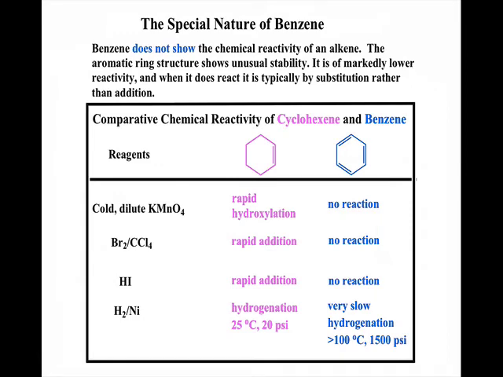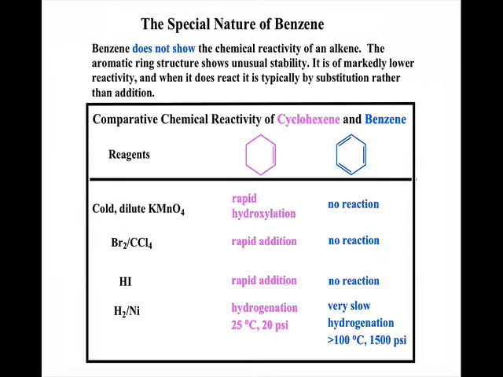So the special nature of benzene, this slide shows the difference between something as simple as cyclohexene and benzene, and this is actually the demo that I'll do for you on Monday. I will take a sample of cyclohexene and a sample of benzene, and I will add bromine across it. And you will see that as I add drop by drop the concentrated solution of bromine, the color goes away almost instantly. Benzene, I add a drop and it persists. It will persist during the entire class. No reaction will take place.